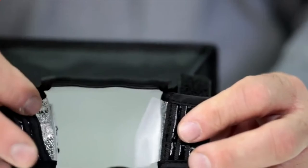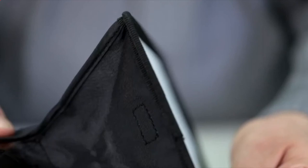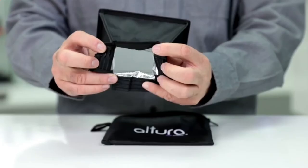Coming in at number 2, Gary Fong's Lightsphere. Gary Fong's Lightsphere is a long-standing classic modifier for improving flash photography. The Lightsphere is a translucent dome modifier that diffuses the flash omnidirectionally. It also features vertical rings ensuring even illumination and minimizing power loss — so much so it can light up an entire small room, eliminating many unwanted shadows with a soft light in the process. In addition, it connects to most flash units using a Velcro strap for a snug fit. It's a must for photographers wanting a simple system ready to capture group shots.